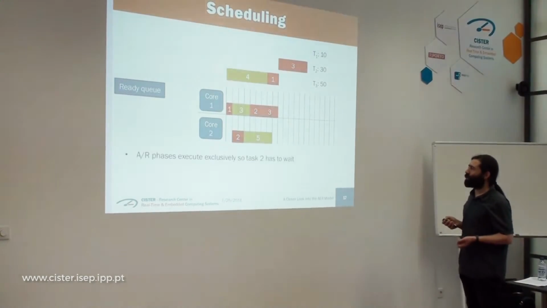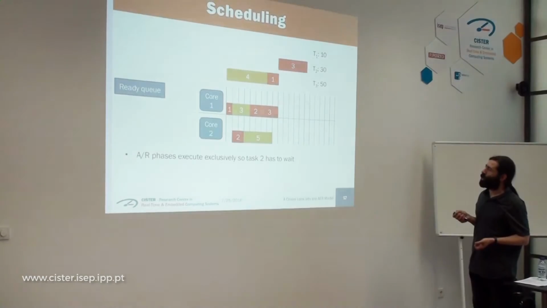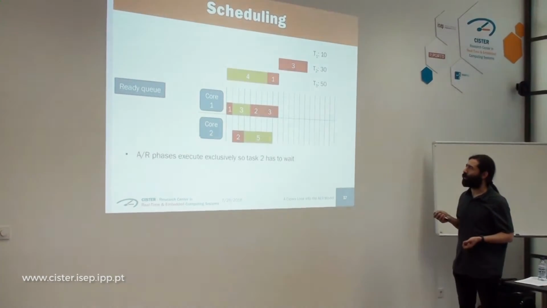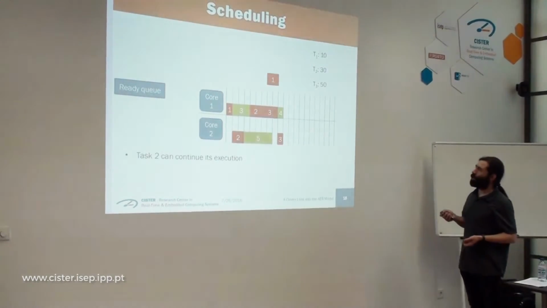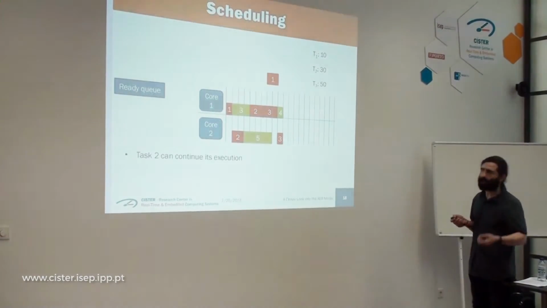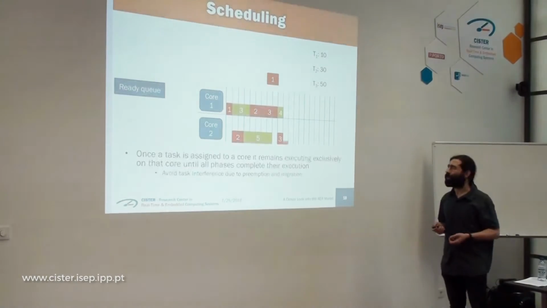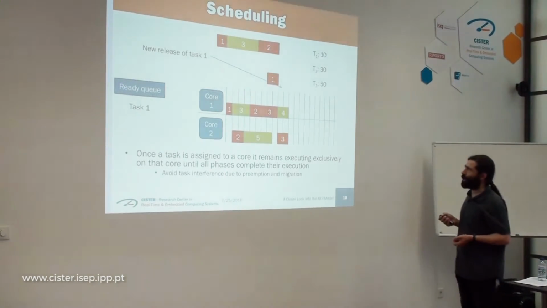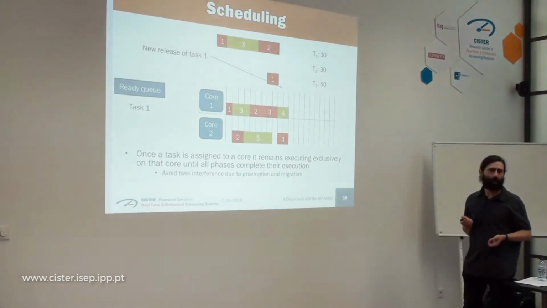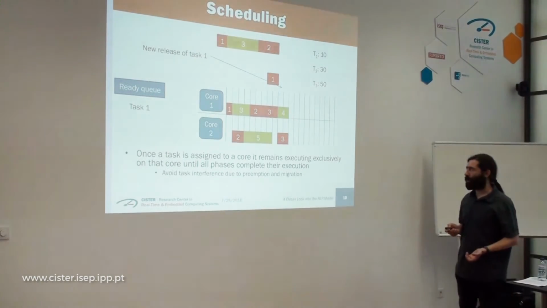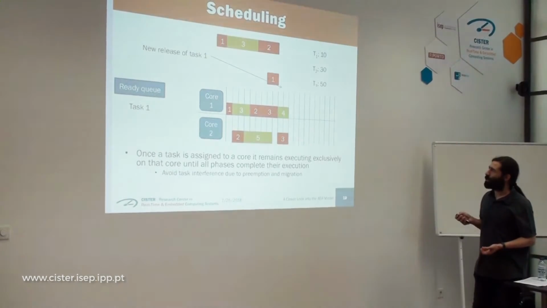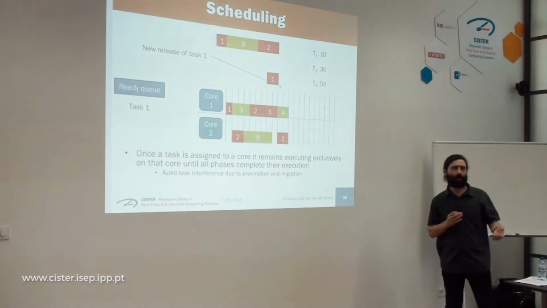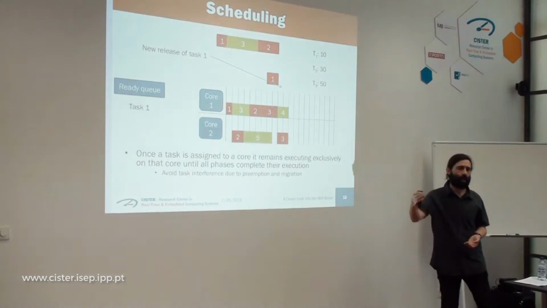Okay. Now moving on. At this point, we see a situation where some lower priority task is blocking a higher priority task. Here, task 3 is blocking task 2. Okay, and then in the next time unit, task 2 can continue its execution because task 3 already reached its execution. Now, at time unit 10, there is a new release of task 1, but in this case, even though task 1 has a higher priority than any other task in the system, it is not allowed to execute, and that can only happen as soon as task 3 in core 1 finishes its execution. So basically the rule is whenever a task is assigned into a core, the task should finish its execution before any other task can start.